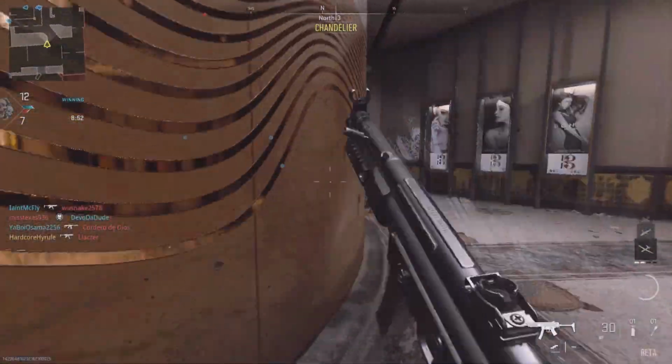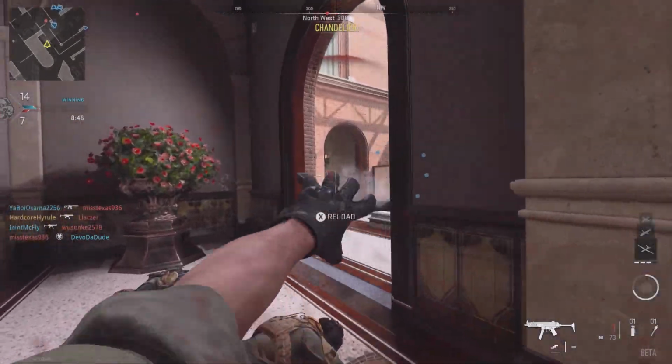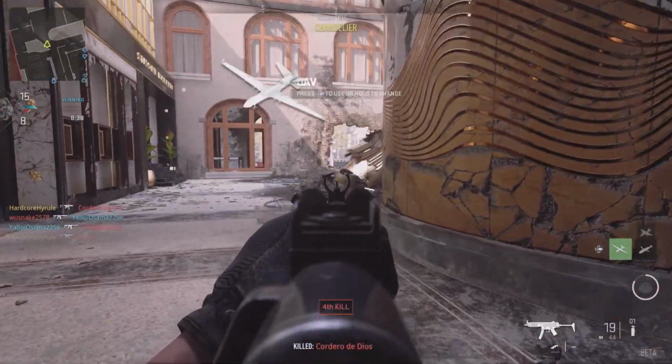So first off, the maps. Let's talk about that first. For the most part, with the exception of one map, it's a very good selection. It's a very good design. They're usually 3-lane maps, including the museum one, which is the one I don't like.